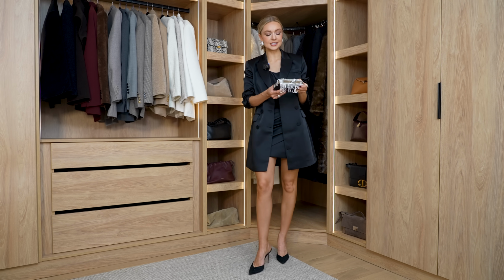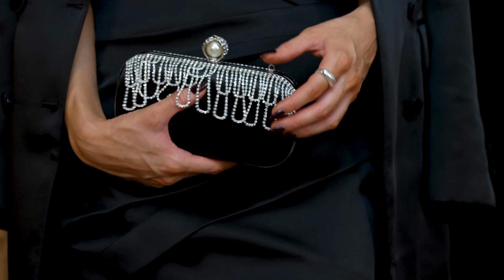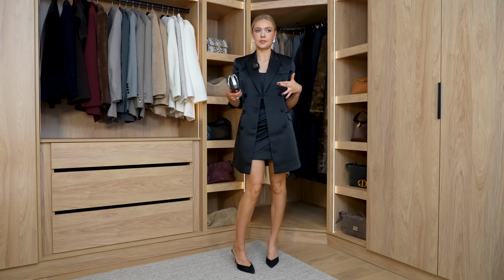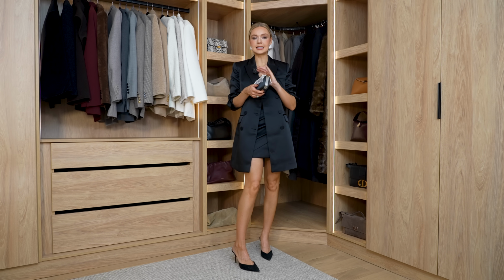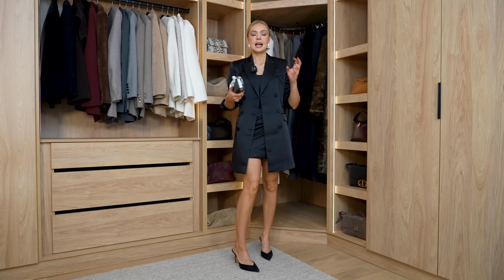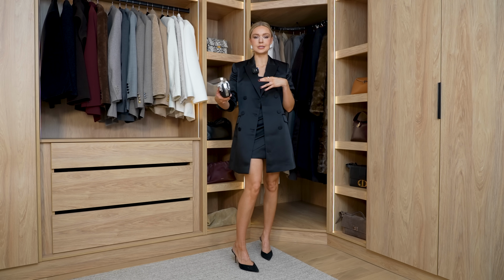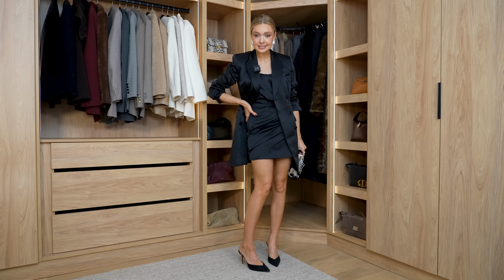And then I finished it off with this cute little clutch. It's a black satin with the diamantes on. I actually think everyone needs just one thing like this in their wardrobe, because the amount of times I've come to styling a party look and I've realized I don't have a bag that looks dressy enough. I have lots of clutches, which are nice for meals, things like that. But for a dressy party clutch, sometimes I've not got one of those, especially with the diamantes on, because I don't wear loads of diamante earrings. Pretty much only when it comes to winter and party looks do I wear diamante. So then I don't have the bag that goes with that. So I think it's really useful to just have one of these within your wardrobe. So yeah, that is my satin look.